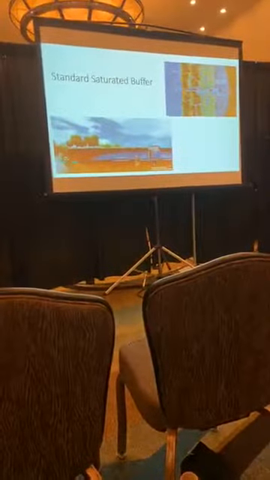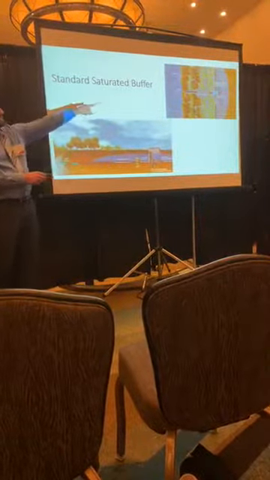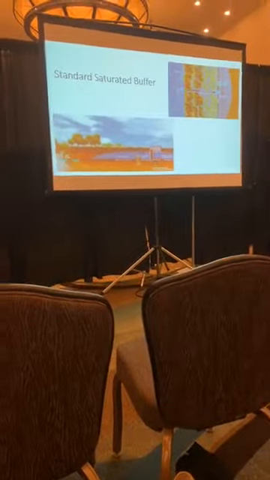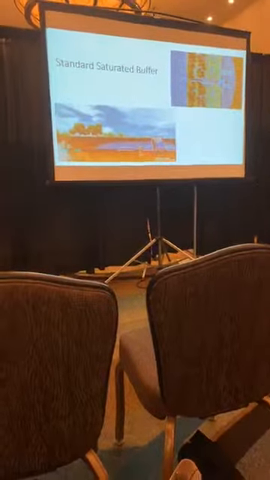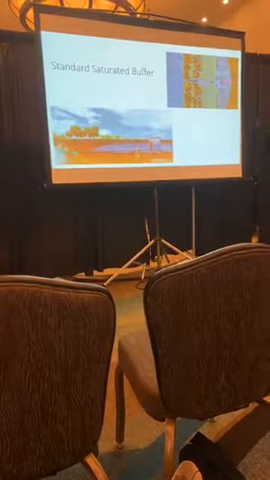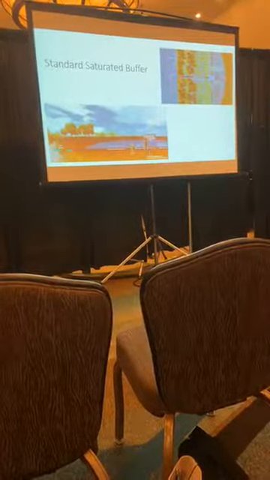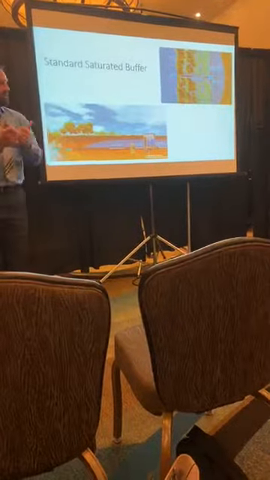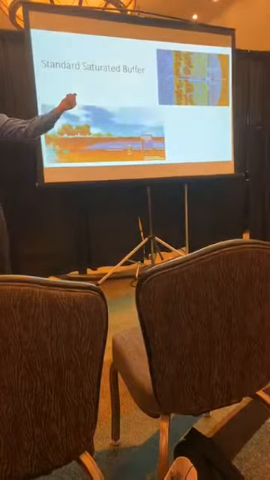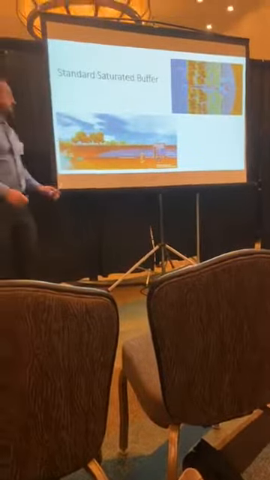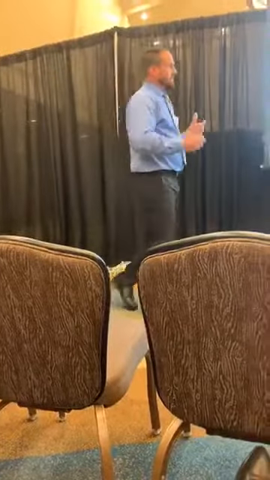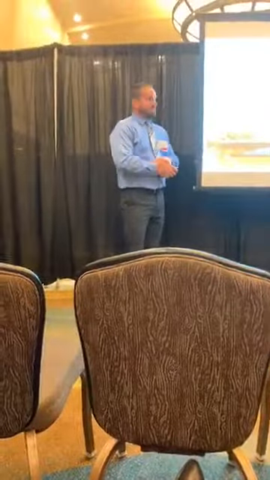So looking at a saturated buffer, this is what one looks like from an aerial view. You've got your main tile line coming in from the field. It hits a control structure. Within that control structure, you've got 3 chambers. The water comes over the first chamber so you can measure the discharge, how much water is coming in. In the middle chamber, there are 2 lateral lines that go parallel to the stream or ditch. And then you've got some sort of vegetation that the lateral tile line is saturating. So you can have nutrient uptake from the plants and denitrification because you created that anaerobic environment.